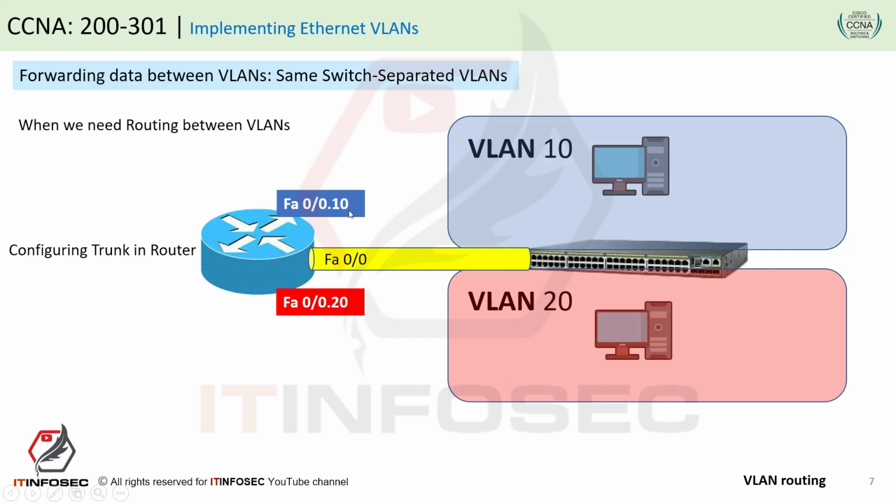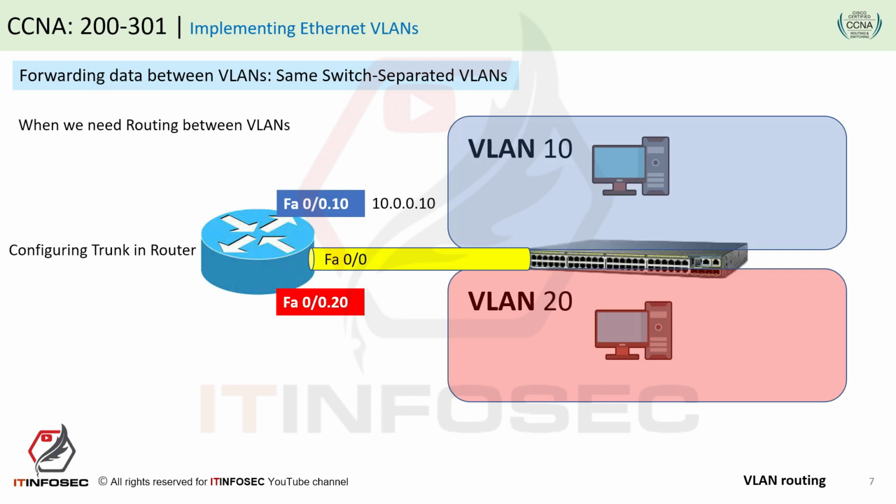sub-interface that is created on the router based on the router's physical interface name, your sub-interface number must be the same as your VLAN that resides on it. If you have VLAN number 15, your FastEthernet sub-interface FastEthernet 0/0 must be .15. Well, in this configuration, if we configure routing and configure trunking ports on the switch and router, when the packet goes to the router, it will be received by the sub-interface created on the router and will go out from the other sub-interface.